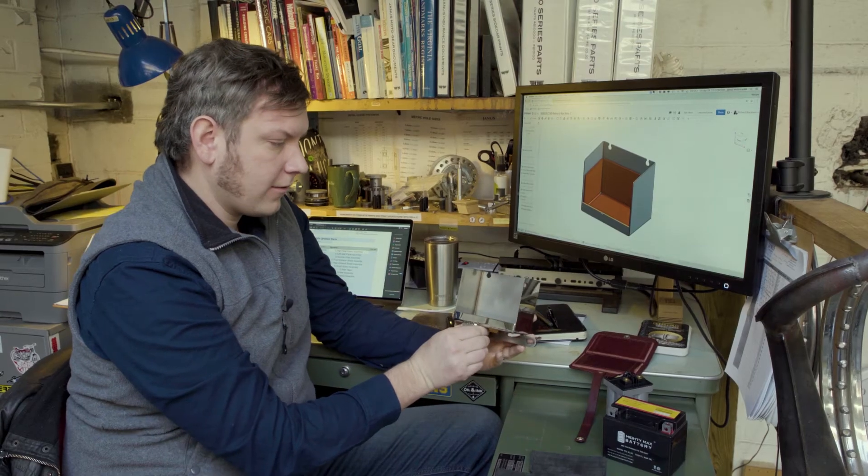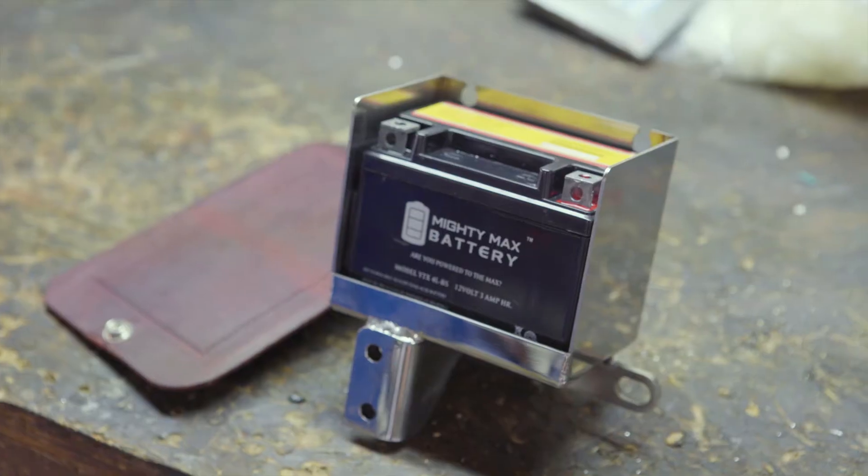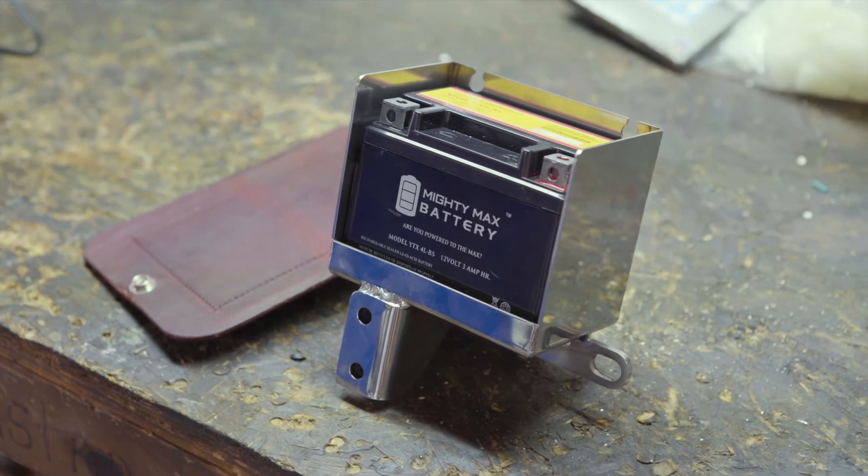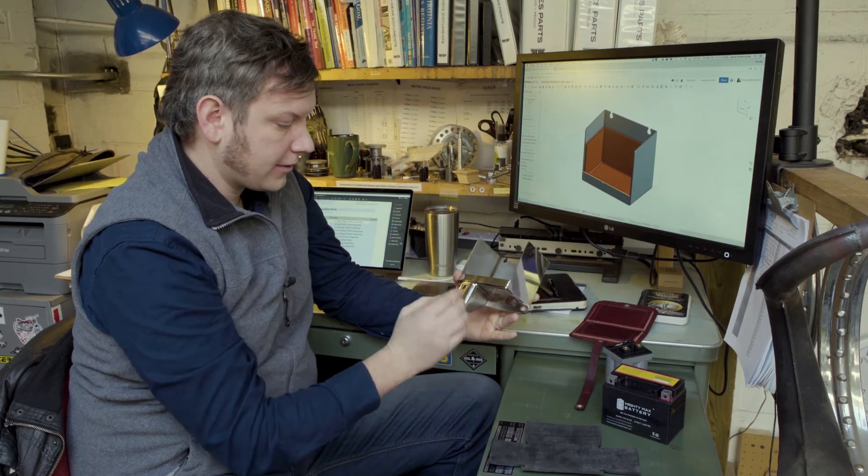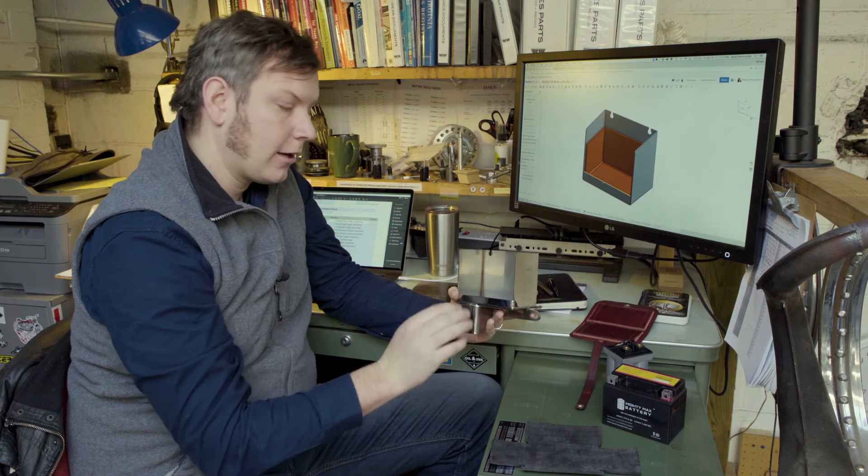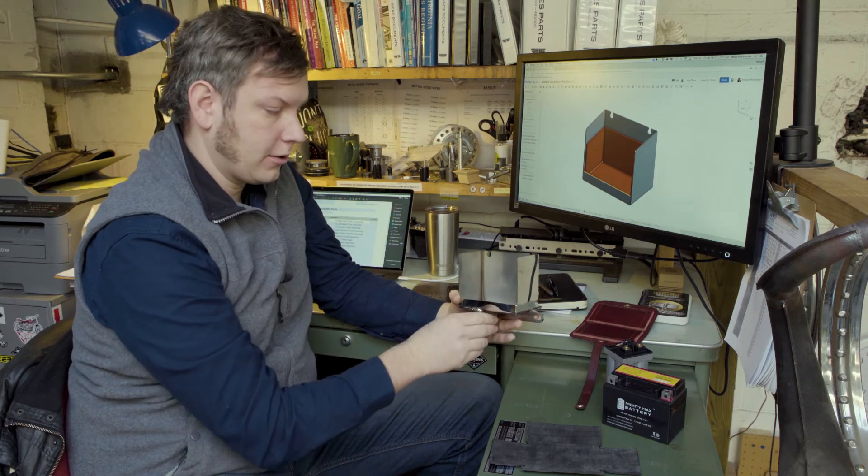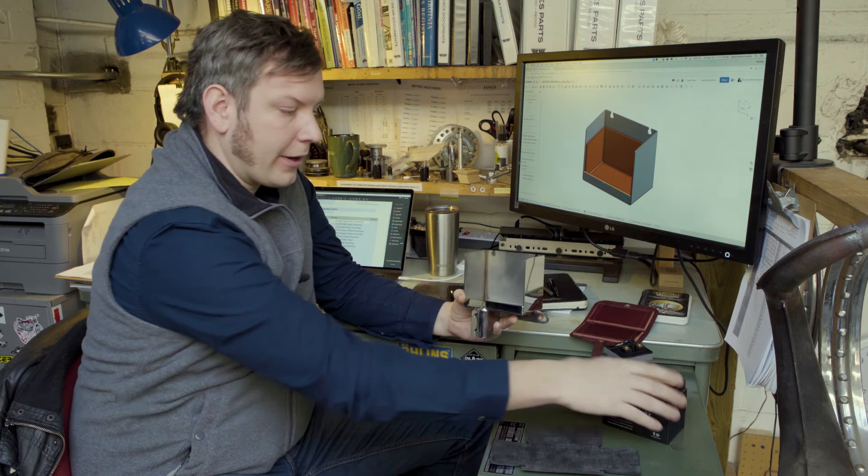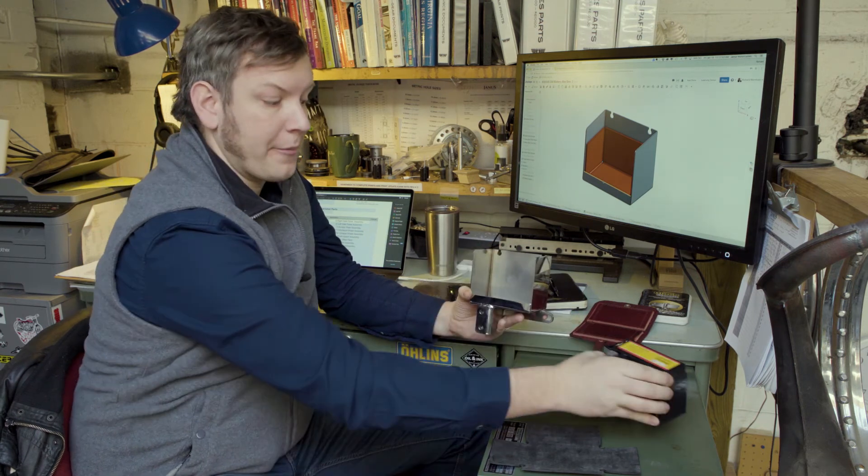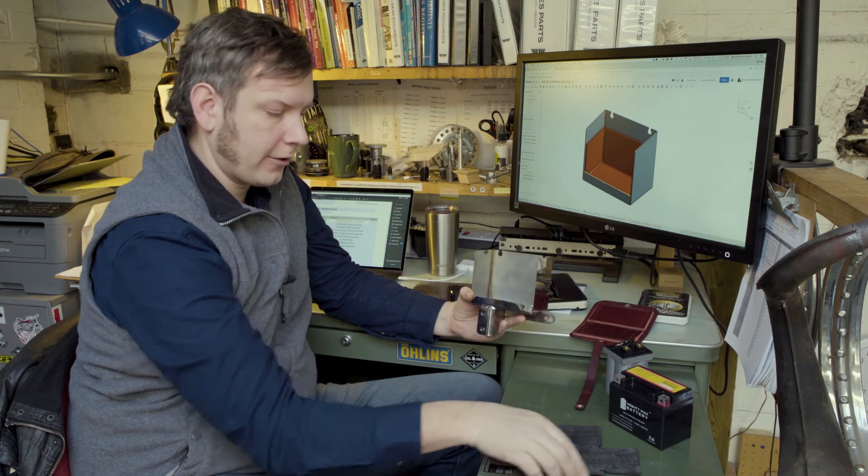So here is the finished battery box in stainless steel. This is the polished version, and basically there's a bracket. This bolts to all three models, so this is a universal part, and it will just bolt right onto your bike, allowing the battery to be installed and removed without removal of the battery box or air box as on previous models.